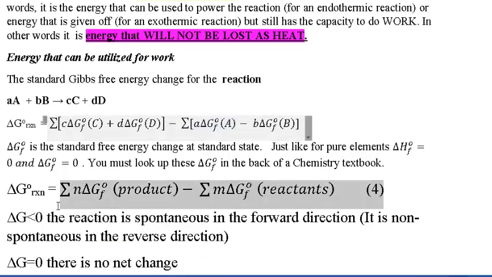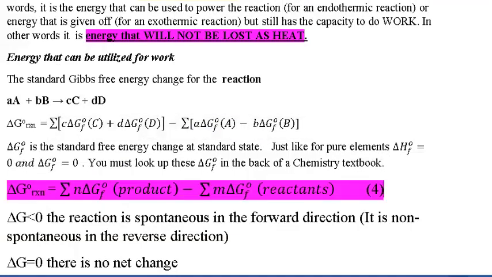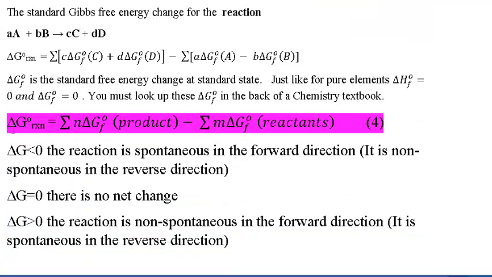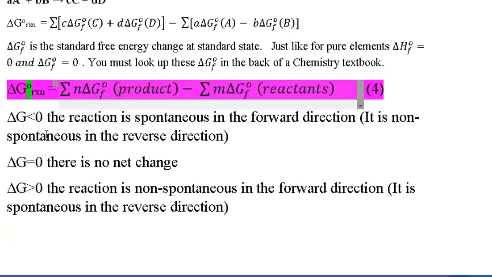Just as we computed previously for entropy, and we've done previously for enthalpy in chemistry 1, we can talk about the delta G of a reaction. Now here that little knot tells us we're dealing with standard state, which is 25 degrees C and 1 atmosphere of pressure. It's the sum of the products minus the sum of the reactants, each one multiplied by their stoichiometric coefficients. So signs are important here.